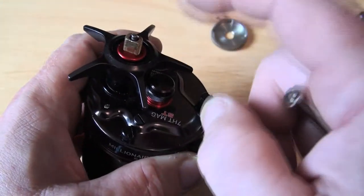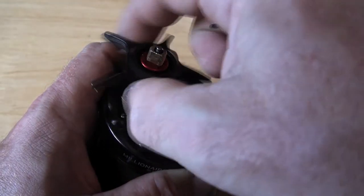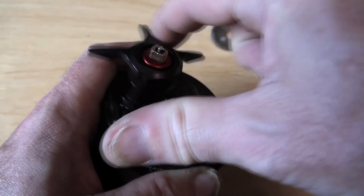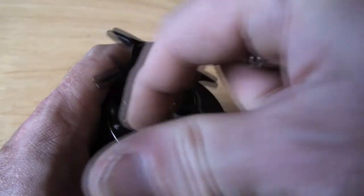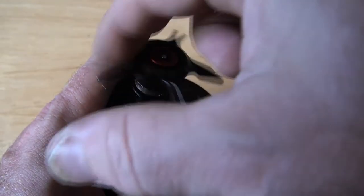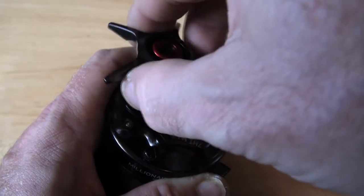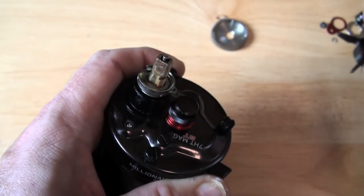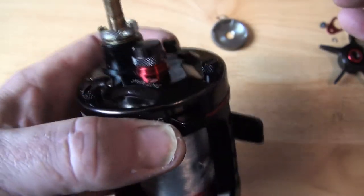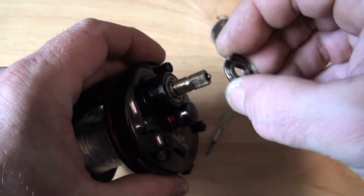Okay, now it's a click gear, so wind it out. This is a star drag, it's got a click gear on it, so you just keep winding it out and then you will get to a point where the clicking stops. Wind it slowly because you don't want to lose any parts. Eventually, there you go, it will come off. There's your clicker. This is the little ratchet piece that serves for the clicker. You do have to take that off very gently.